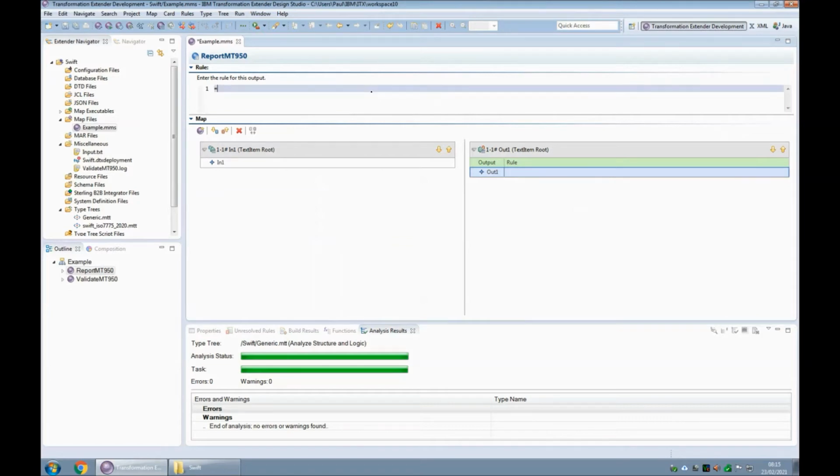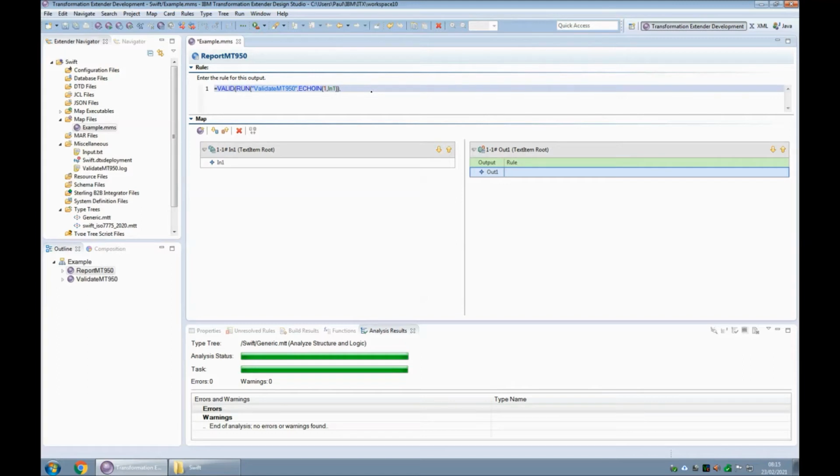Okay, what we're going to do is use a valid function to do one of two things. If the next sequence is valid, we will get the result of it. If it's not, it will do the second argument. So the first thing we're going to do is a run function. I'm going to run the map validate MT950. I'm going to echo in to card 1 the content of my current card 1, and that's the run function finished.